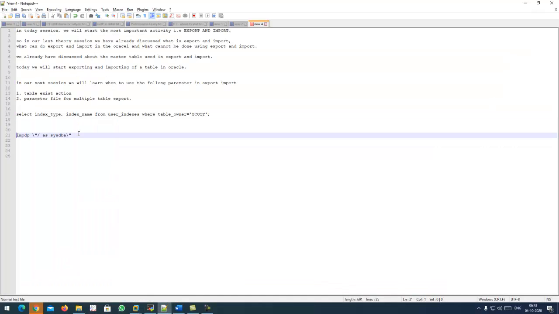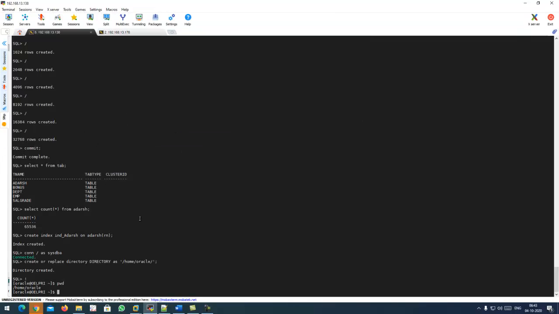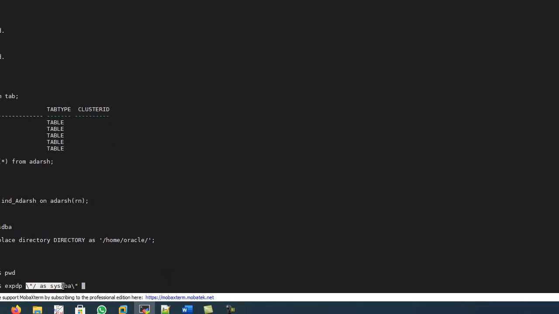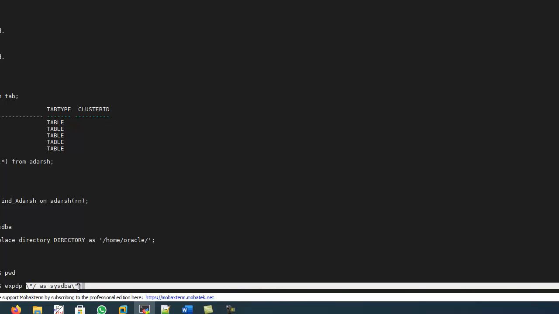So what we are going to create, this is basically the syntax. You have to keep it as it is, otherwise there is another way where you will have to enter the sys user password, but in my production environment I am not aware of the sys user password. For that purpose I have to use this syntax. When you use this syntax, it will not ask you to enter the sys user password, otherwise it will ask you to enter the sys user password.